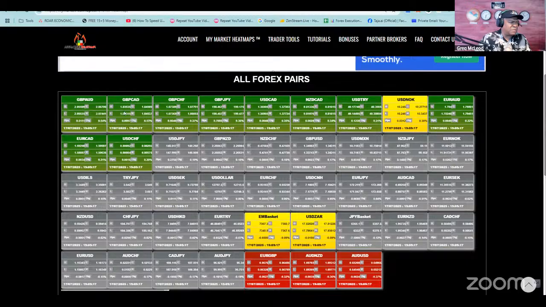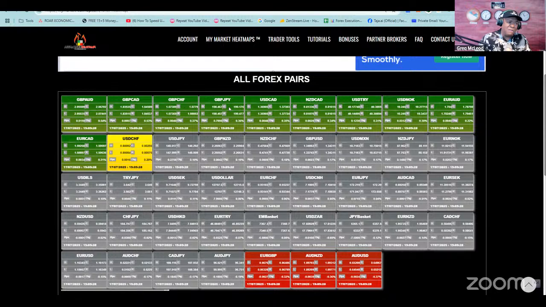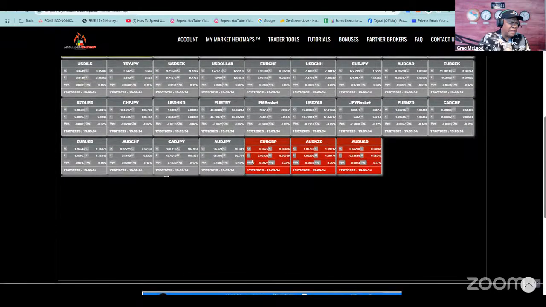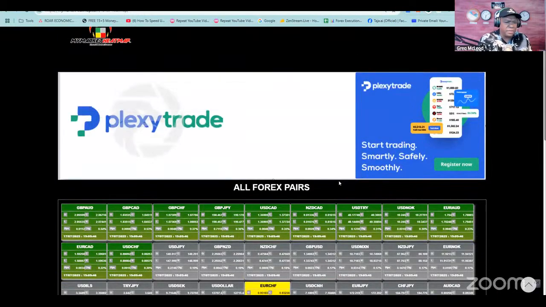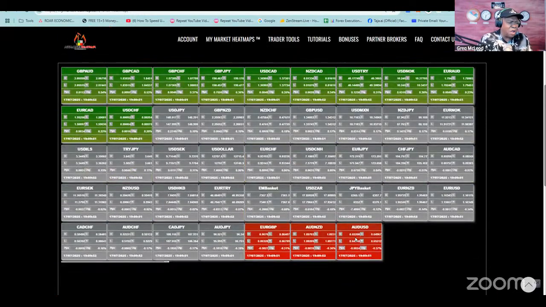See what's at the top spot: pound Aussie, pound CAD, pound Swiss, pound yen. Look at the pound family is not doing too bad, followed by dollar CAD, Kiwi CAD, right? And CAD getting spanked. And then also we see pound over euro pound, Aussie, Kiwi over Aussie, and the dollar dominating. The Australian dollar is in the last spot, the bottom of the pack, right? How the mighty have fallen. Remember, Aussie was at the top of the heat map last week, right?